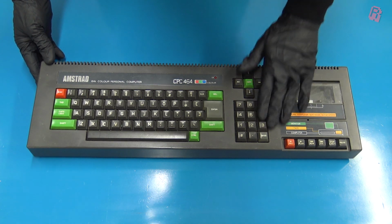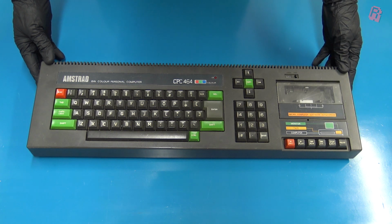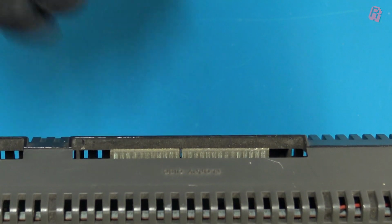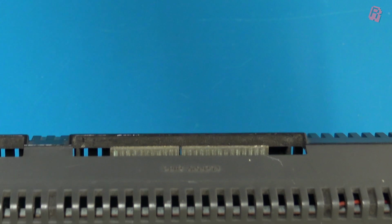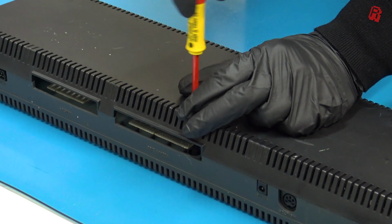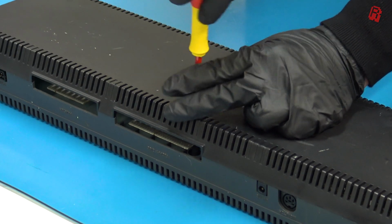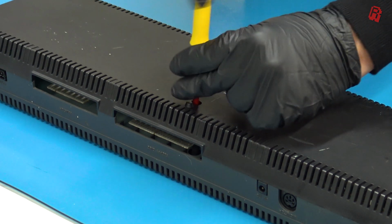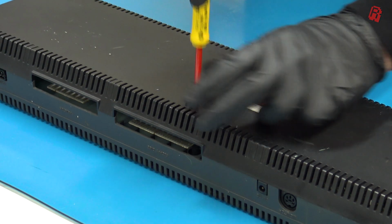Cosmetically, it has seen better days with a few scratches and some faded colours. The diagram on the tape deck really should be red more than orange, but the real filth on this machine is not on the outside. The first sign of muck is on the edge connectors at the rear, something that will need to be operational if we're to use the disk drive interface. It's very dull and it has a film of dirt all over it. So let's crack our Amstrad open and see how the rest of the system looks inside there.